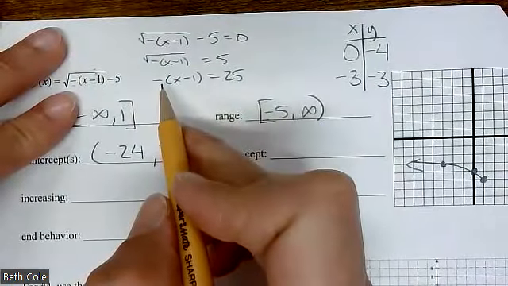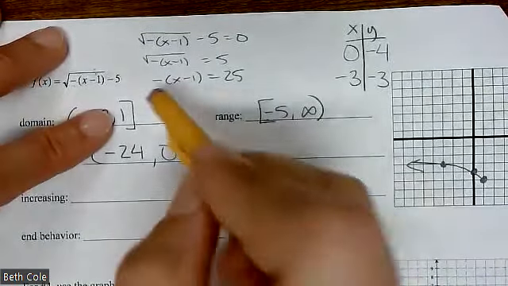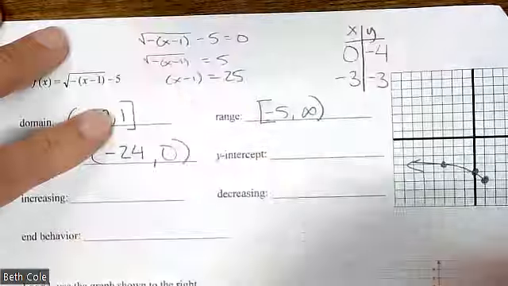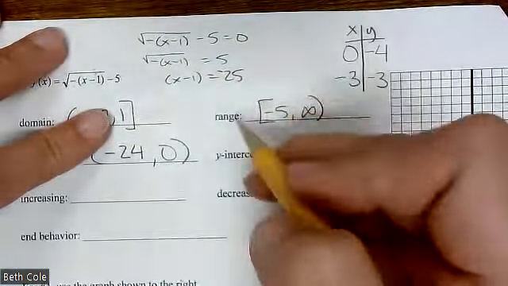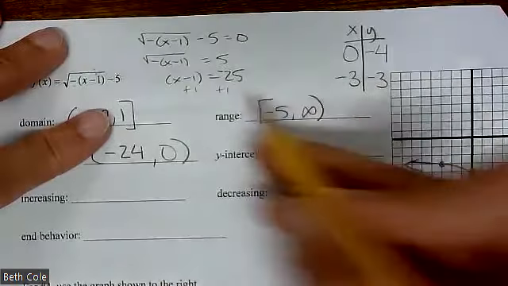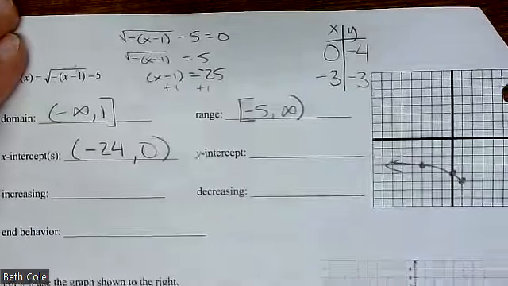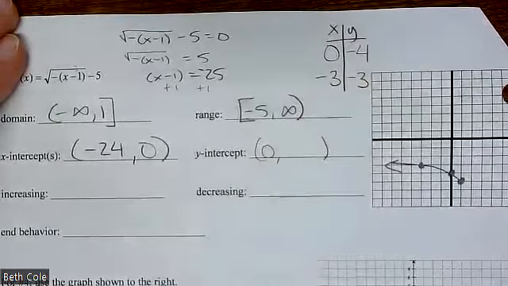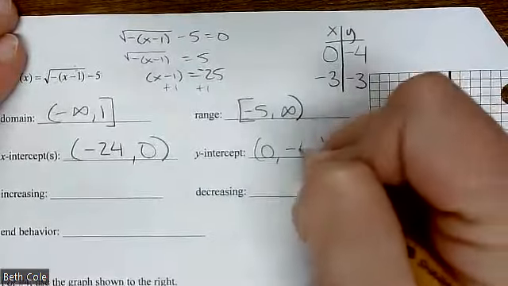Do you see this negative out front? Watch. Don't look away. This is the easiest way to deal with that. I'm going to erase it and put it over here. All right. And then plus 1. Negative 25 plus 1, negative 24. All right. Y-intercept. That one we should be able to just look at the graph. 0, comma, negative 4.